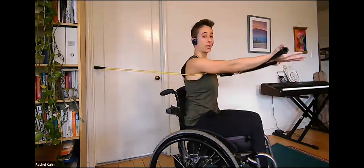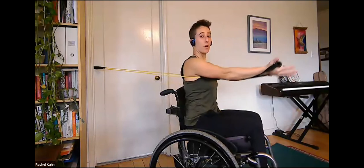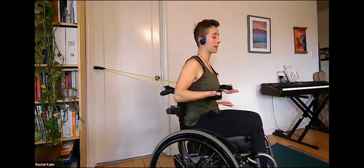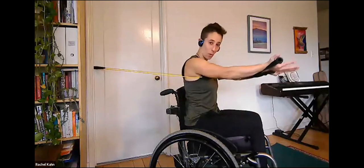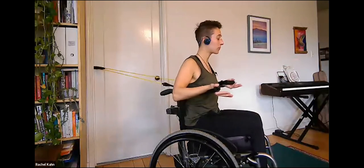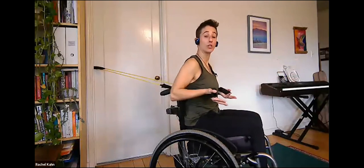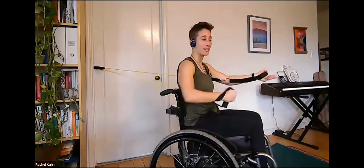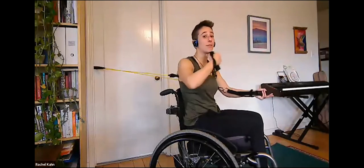Remember, you control the bands, the bands don't control you. For most of these movements, yeah, keep moving with me if you're doing the exercise. For most of these movements where we're facing away from the anchor, we're working more of the front line of your body. So more of your superficial abdominals going straight down the center, also known as that six pack of abs. You're working the front of your neck.